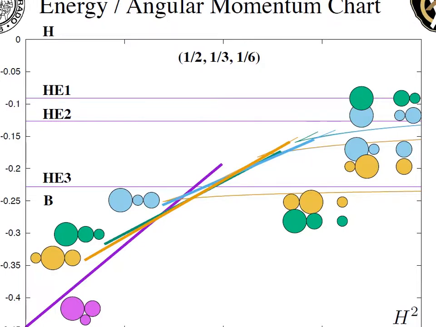Here, the smallest body is able to escape. Here, the two smallest can escape. Here, one of those bodies can escape, and it's only once we get a positive energy that all of them can mutually escape from each other.